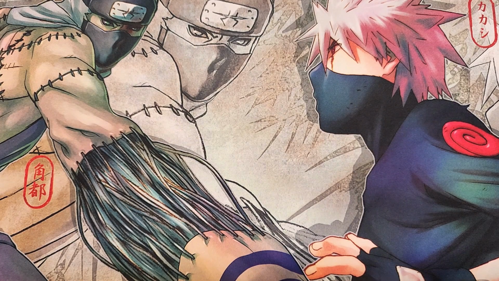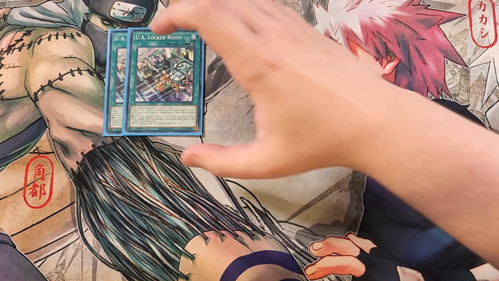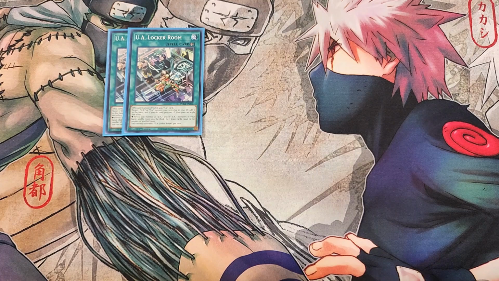So for the spells, we're going to start off with 2 copies of UA Locker Room, which also counts as an FA card, which is so cool about this card. This card lets you target an FA monster you control or in your graveyard and add it back to your hand. If you do, gain 500 life points, then apply the ability to reveal any number of FA monsters in your hand, shuffle them into the deck, and then draw cards equal to the number shuffled, which is a great effect to be able to shuffle our cards back in the deck, because we do have a lot of normal summons in this build.